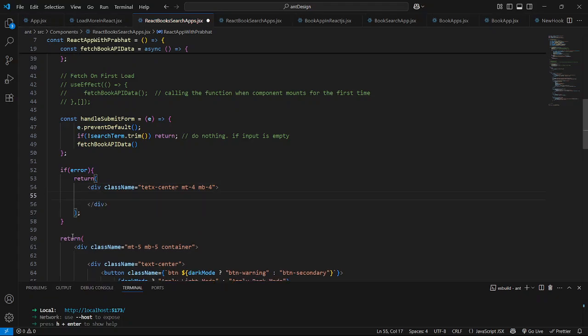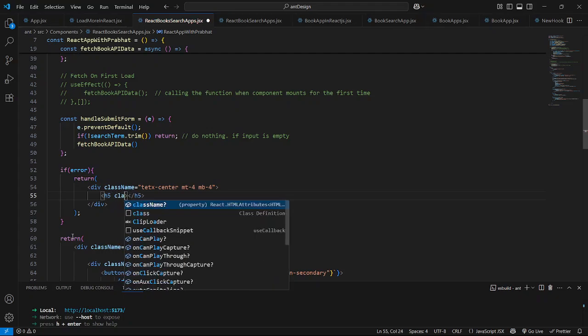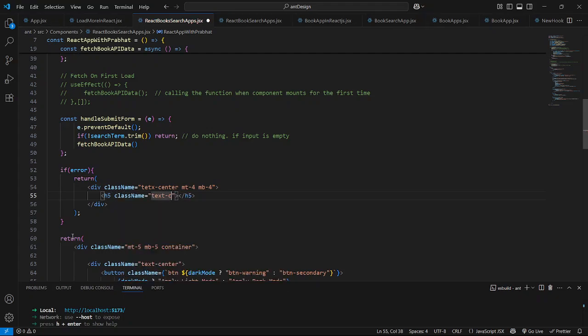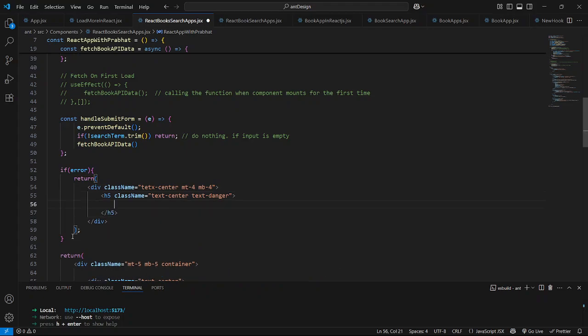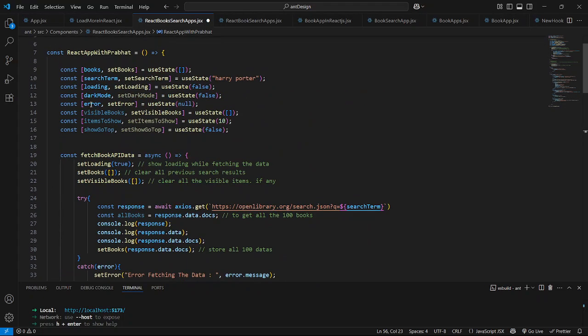Inside this div I'll create an h5 element with the class name text-center and text-danger. Open this, and now I'll use this error state variable from here.